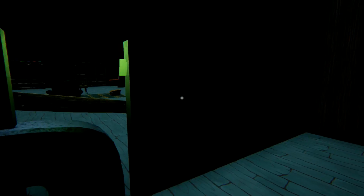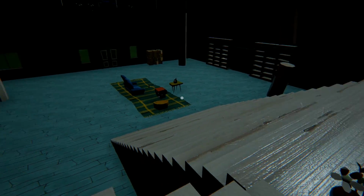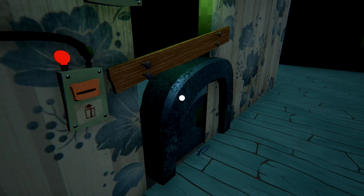Now, obviously, this basement door is a little wonky. It's seen better days. It's a little broken. Oh, we got caught. Okay, well, let's see. I think he always comes around this corner, so we're gonna have to be careful. But okay, we can interact with it, so let's do it blank first.